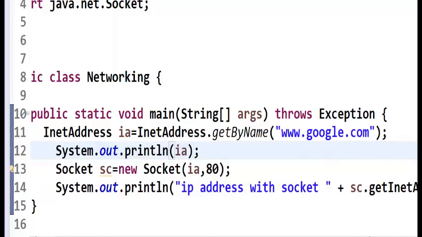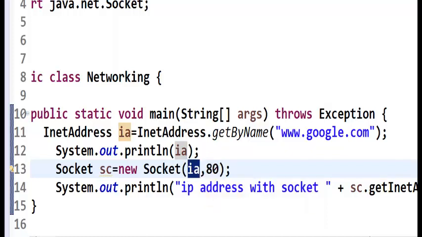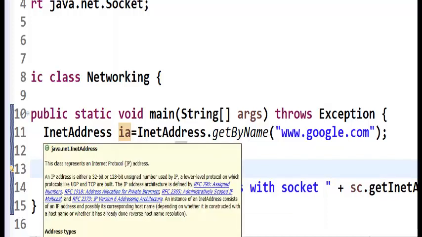We have just seen what InetAddress is. We can get it by the name, because it will tell you the exact IP address, because the socket needs two things: one is the IP and one is the port. So the proper way to feed the IP address to a socket is to have the InetAddress, because in Java the addressing of a machine is taken in the InetAddress.